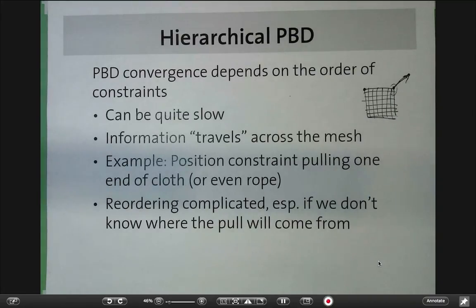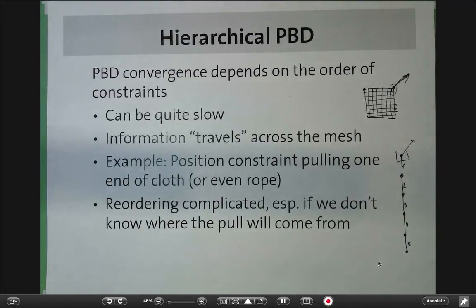You might think that some sort of reordering of the constraints might work better. And I have seen some game papers that do something like that, but it only works in special situations. Like if you have something very simple like a rope, so basically just a chain of constraints, those are particles joined by distance constraints. And if I know that only this one is position constrained, then of course if I move this, the order I want to traverse the constraints is like this, right? I want to go to this one first, this one second, this one third, fourth, and fifth, right?